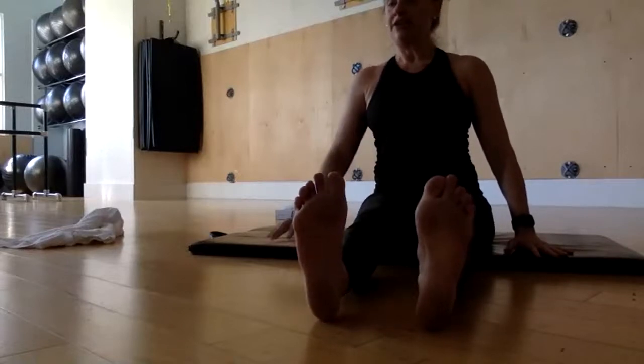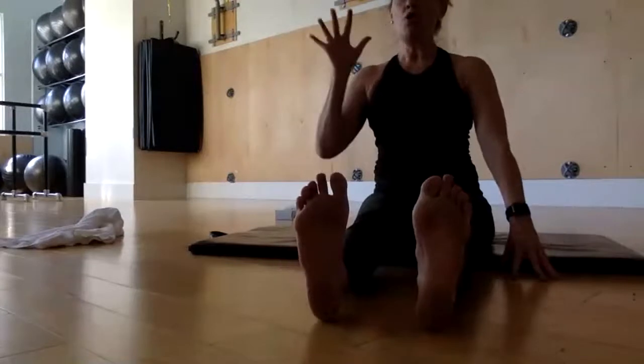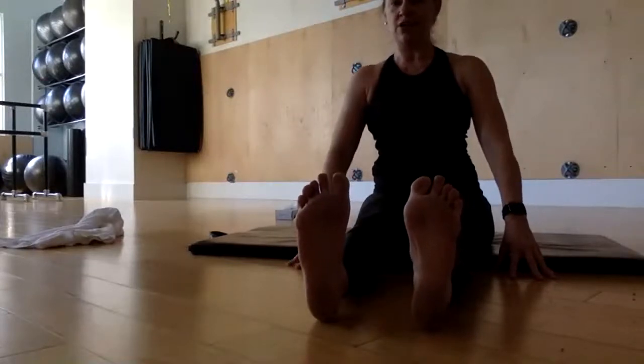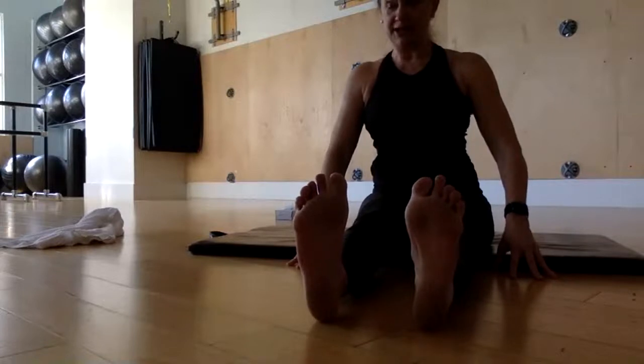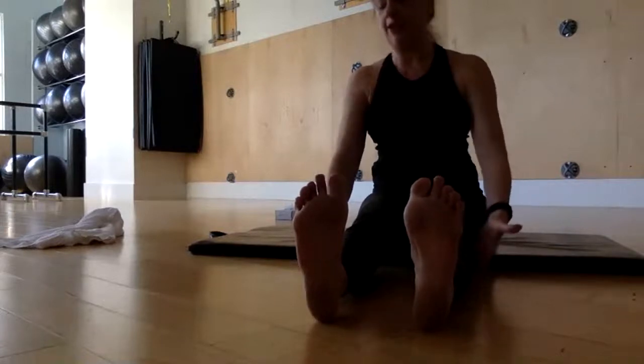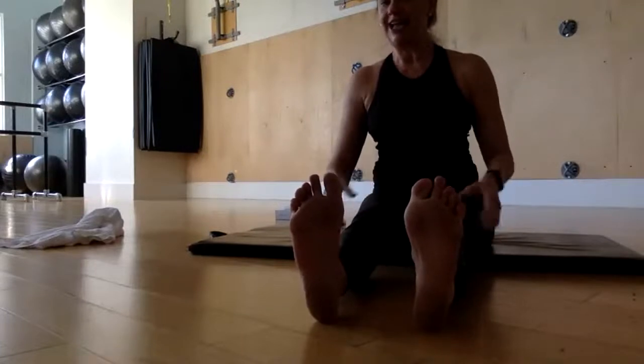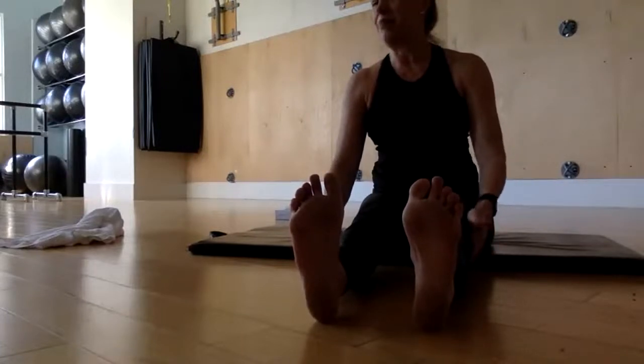Sit up tall, reach your hands forward. The moment your back has to round, you've gone too far. Keep big flex in the ankle, hinge forward in the hips just a little bit so you can feel tension behind the leg. Keep the thighs tight so that the legs don't touch the ground behind your knees.